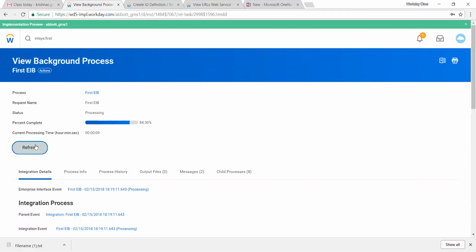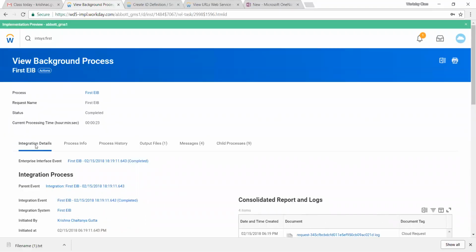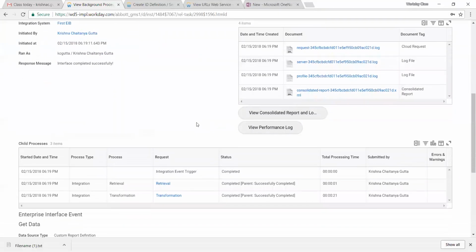Krishna, if this EIB fails to FTP the file or something, is there any way that you can mention that it should retry the process a couple of times? Can we do that? Or is it only a one-time attempt? It will retry 3 times. If it fails 3 times, it will throw you an error. And you have to rerun the integration to reprocess it. Okay. There's no push, just for the file push, it's not like that.